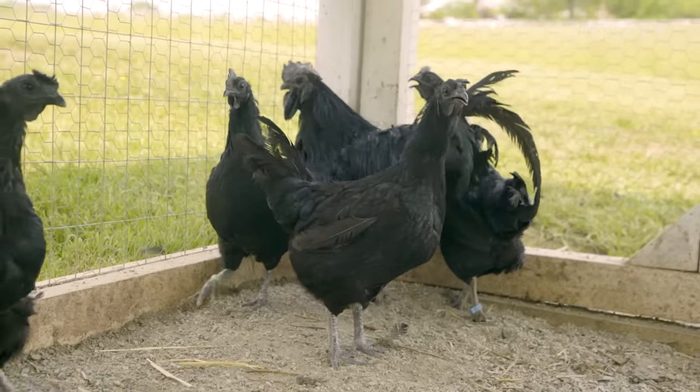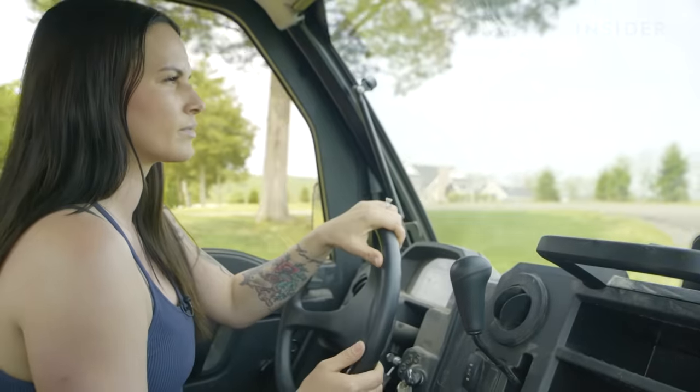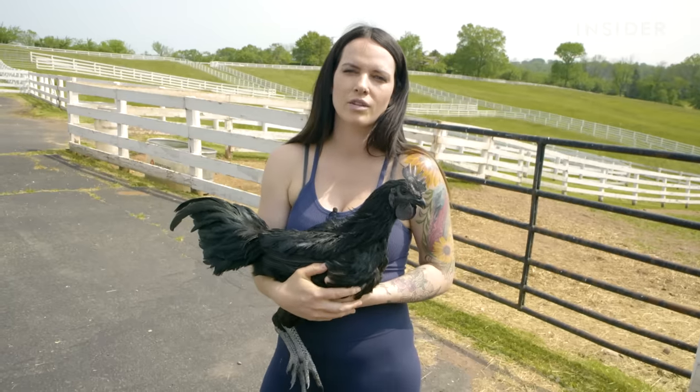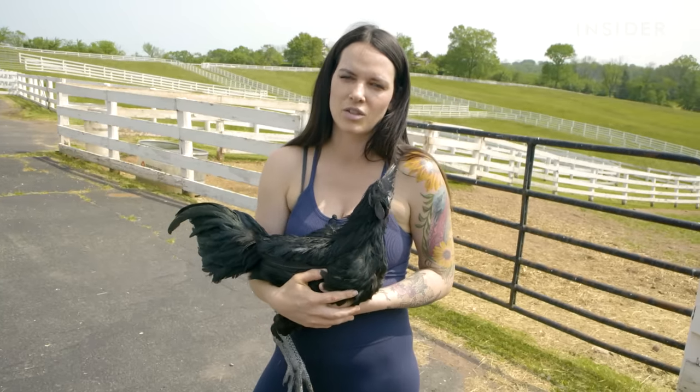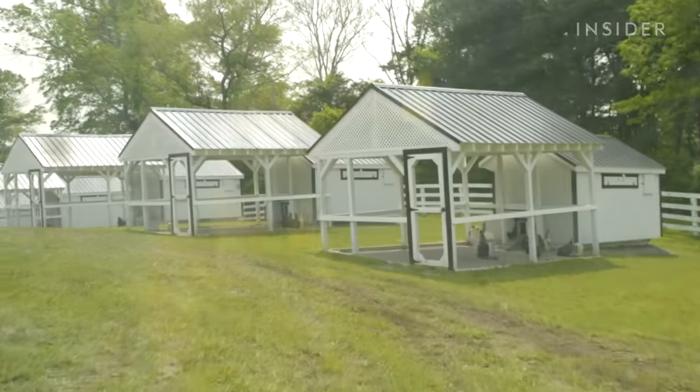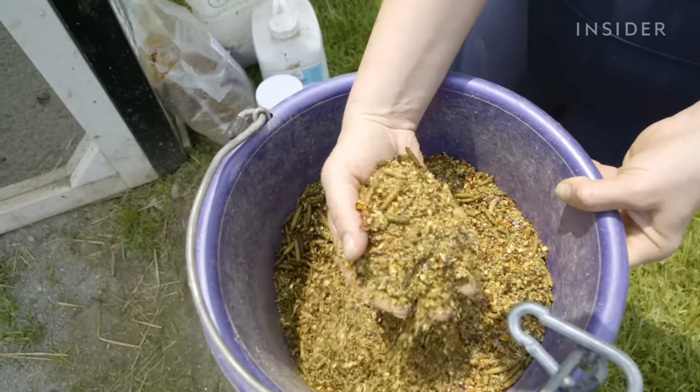But this requires the right pair of chickens, which breeders in the US, like Rachel Stewart, are hard-pressed to find. To start a flock, you'll probably be looking at $15,000 to $20,000 to get a good group of birds, the housing and the feed and everything that you need for them.